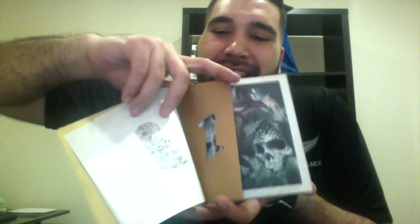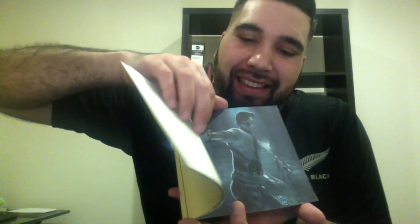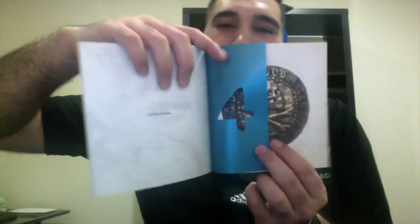Called Thieves' End, I believe it is — Thieves' End? Maybe? So as you can see it's just a little gold-covered book with really cool little art pieces from the series. It explains the game and has these cool cut-offs that actually number out the games as you come onto them. There you go — number 2, more artwork that's just really nice, part 3 of course, and then it does this ominous number 4 at the end. That's the little booklet inside the media kit.